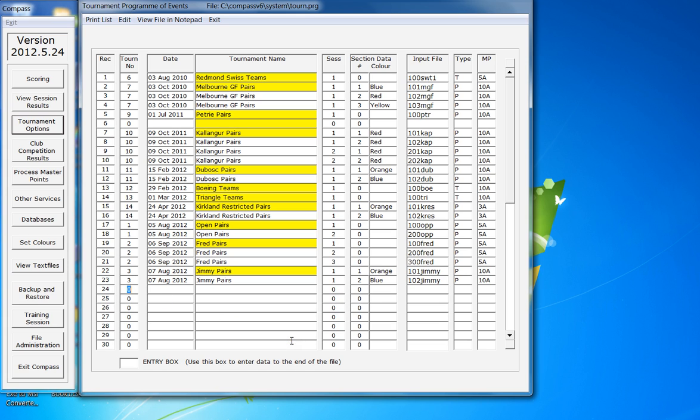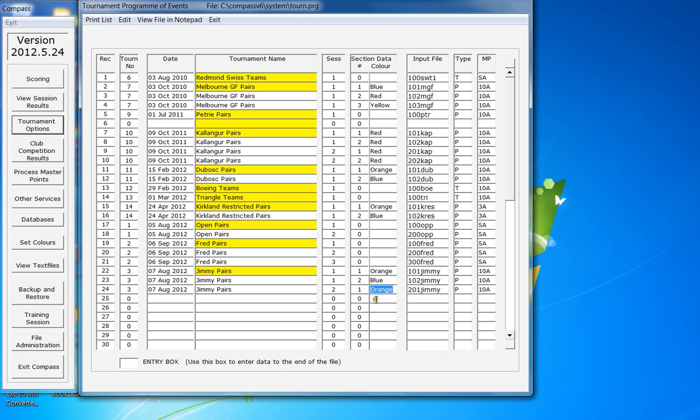Anyway, now we'll set up session 2, so tournament number 3, and now of course it's just carrying on thinking you are doing another section, so we do have to come over here into the session column and enter 2 for session number 2 and section 1 for section number 1 and enter.